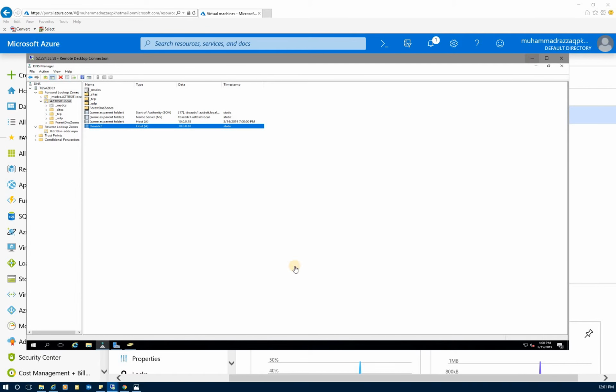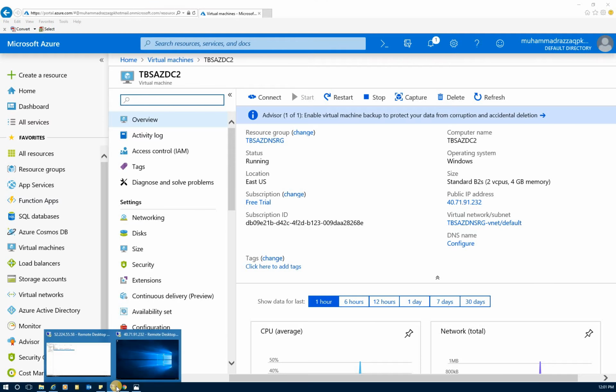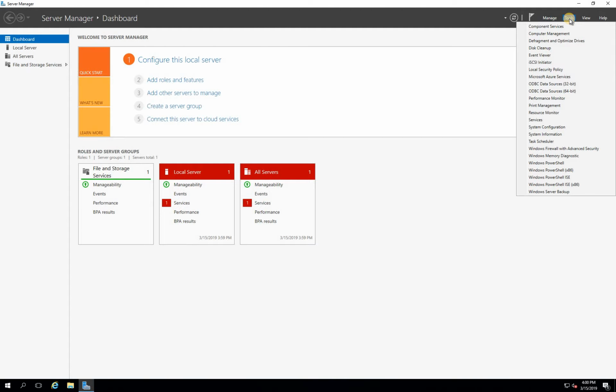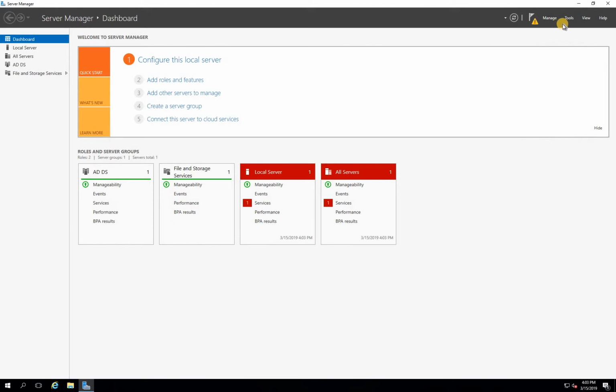If we go onto the second machine, this is my second machine. If you click on Tools, previously on this machine we didn't have the roles and features that we required, the Active Directory role.